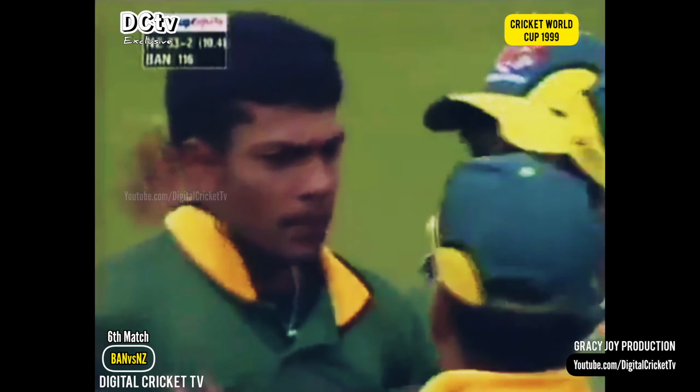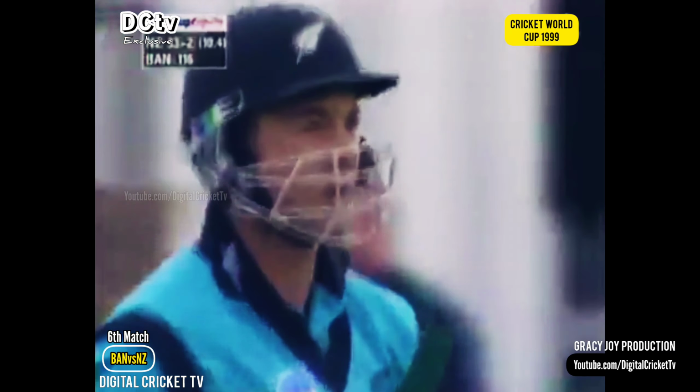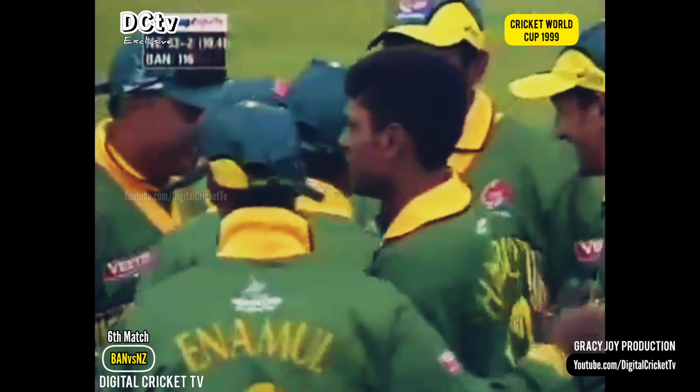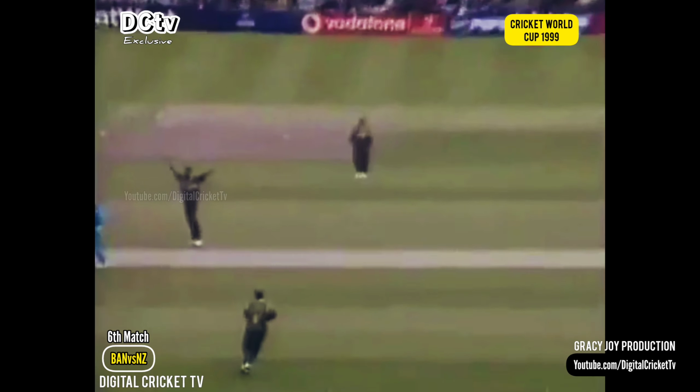That could be out. It's a simple catch. And I think it was the slower ball there from Hussain which deceived Craig McMillan. So after one good blow over the top and 4 boundaries, he's gone for 20. Craig McMillan will be disappointed with that. He hasn't looked convincing at all in his stay at the crease. It looked as though he could have been out on perhaps 7 or 8 occasions. The ball might have stopped a little bit, and he certainly didn't go through with the shot. A very simple catch there.